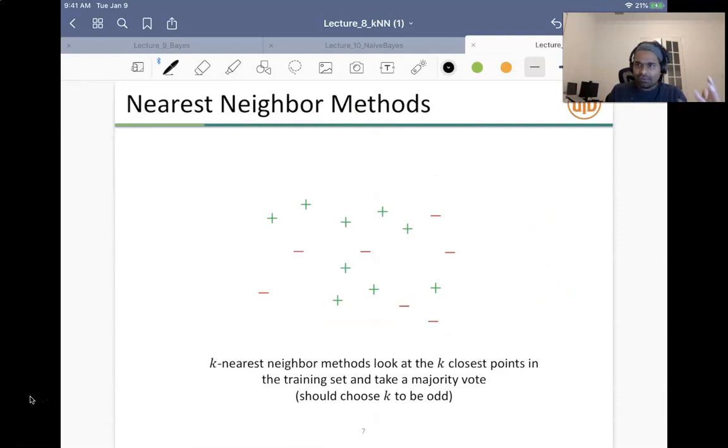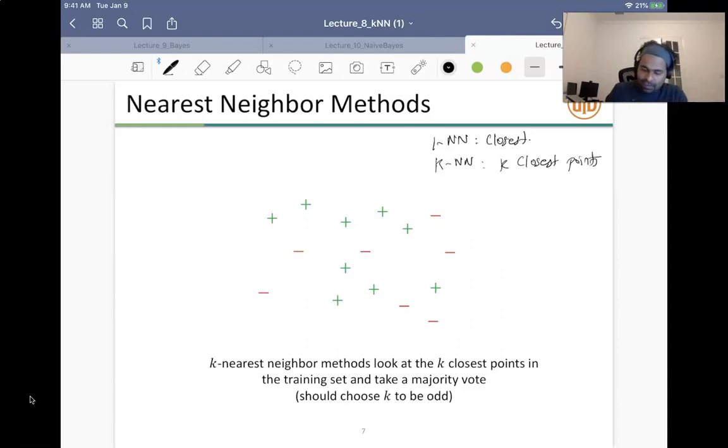So, an extension of nearest neighbor. What we saw until now was one nearest neighbor, which corresponds to the closest point. Well, I may not be interested in just the closest point. I can extend this to k nearest neighbor, or KNN, where I take the k closest points, and then I apply a majority vote.